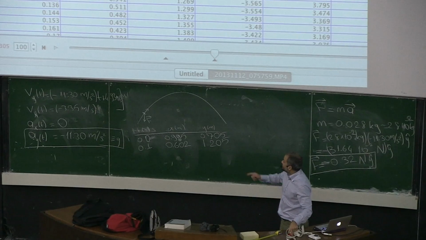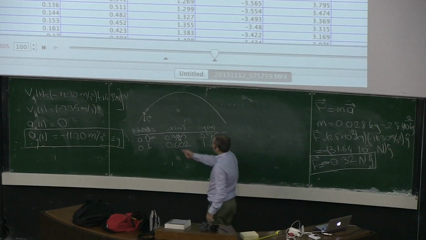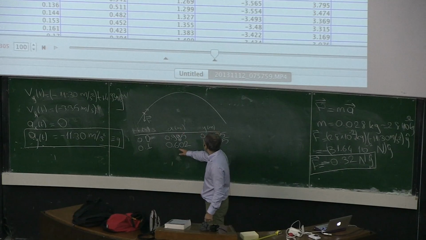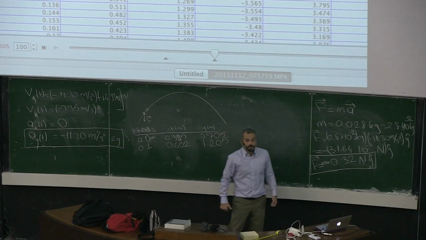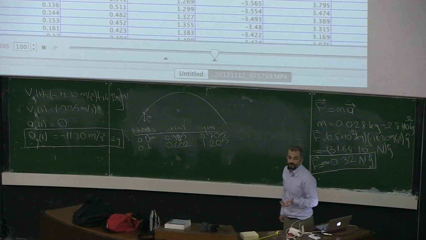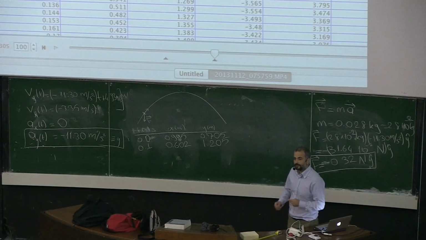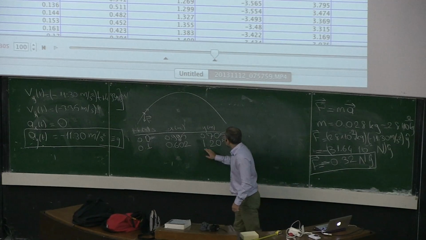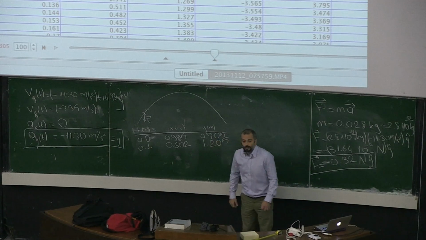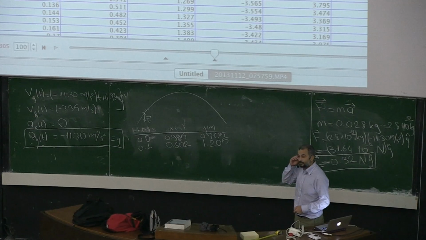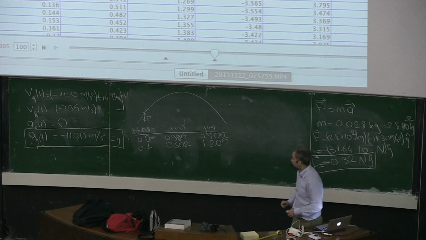But if I compare t equal to 0 with t equal to 0.1, the displacement is around 40 centimeters. 40 centimeters plus minus 2.5 centimeters is not a large error in the measurement of the displacement of my object. In the y coordinate, the displacement is 50 centimeters. Again, 50 centimeters plus minus 2.5 centimeters is small.